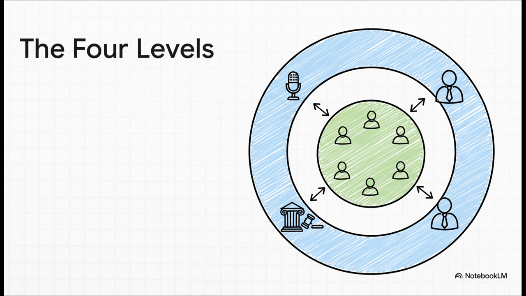All right, let's take one step out to the next ring. This is the indirect circle. These are the heavy hitters. They might not be in your daily emails, but their opinions and their actions have a huge effect on your inner circle. Think about key journalists, maybe some policymakers, or those big, respected names in your industry.